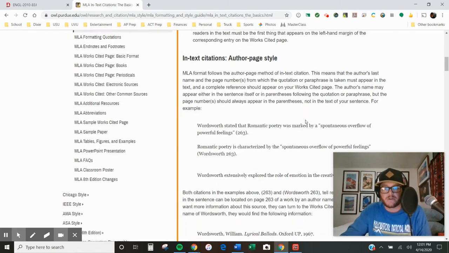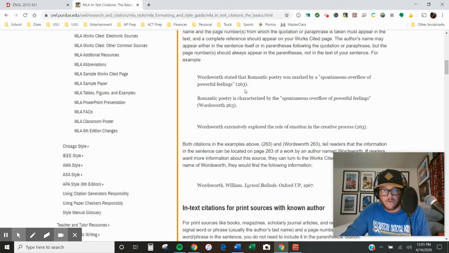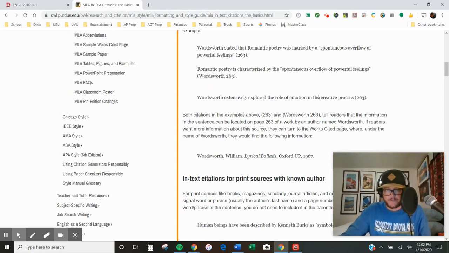So down here, there are examples like a direct quote with a source right there. And this is the technique that we use. We use author's last name and page number, okay? But as you can see, if the author is mentioned in the actual sentence, then you do not need to put the author's name again. You just put the page number. If the author's not mentioned, then you put the author and the page number. So you can see there's two examples where the author's mentioned. Here is one where it's not even directly quoted. It's just paraphrased. So the author's mentioned, there's not a direct quote, but there is a paraphrase. So the page number goes in right there.